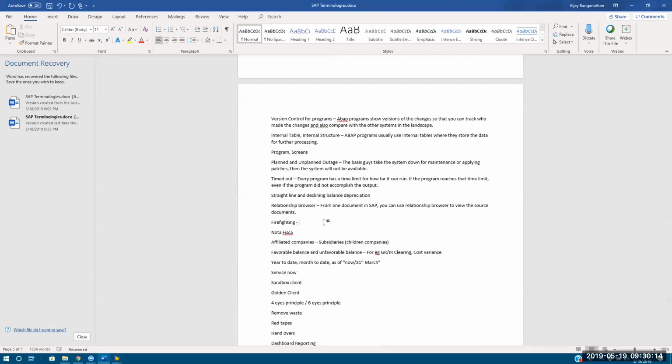Firefighting. Why do they call it firefighting? When an incident happens, when there's a fire, what do people do? You don't do root cause. Nobody sits and says, okay, let's find the root cause, call everybody, go to the conference room. They don't do that, right? When the fire breaks out, the first responders are the firefighters. They go and put out the fire first. That's called firefighting. We don't care about the root cause, just go and fix the issue now.